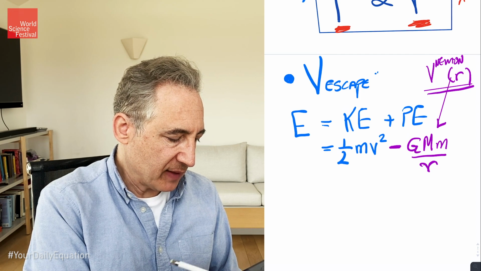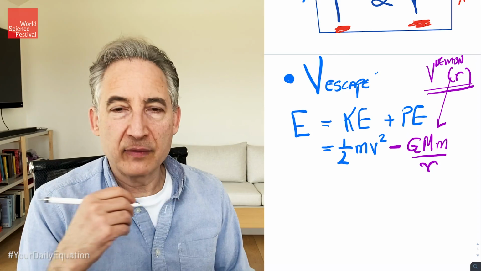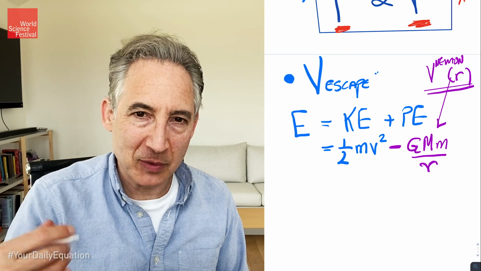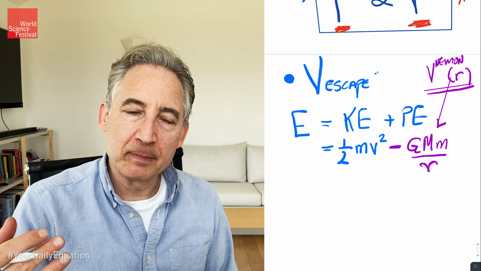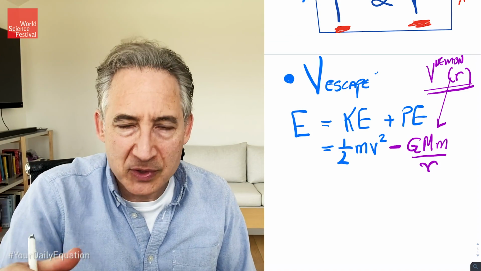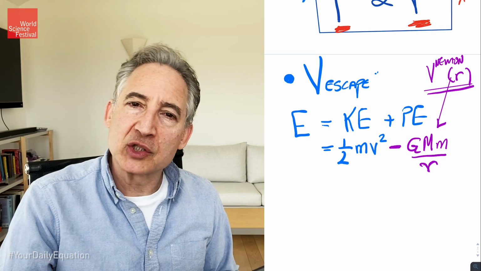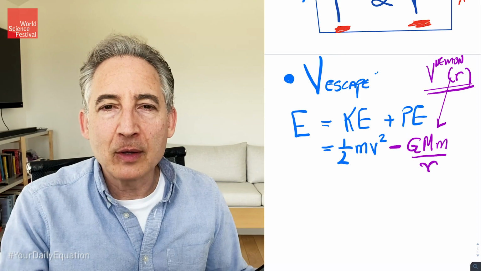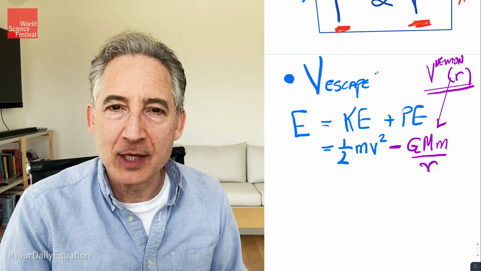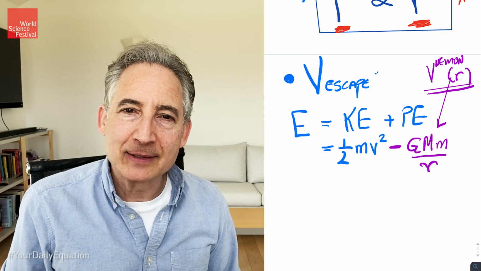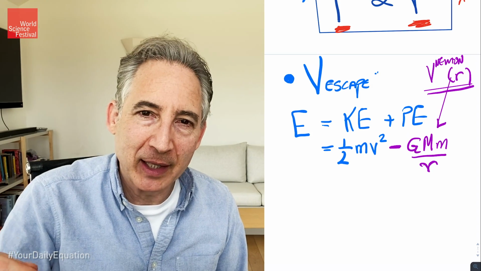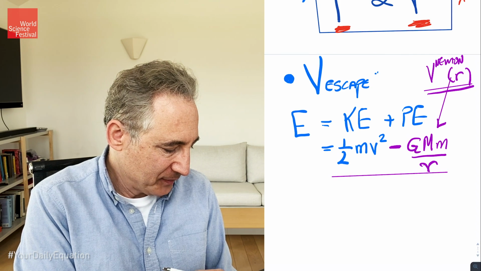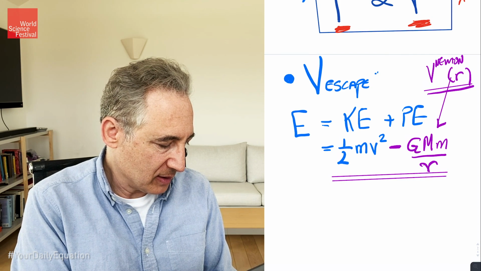And some of you will note that if I take the derivative, or negative the derivative, of this potential with respect to r, I will get the force of gravity that Newton wrote down. So that is the relationship between so-called conservative forces, forces that don't lose energy to friction, the relationship between the potential energy function and the force itself. But again, in all these episodes, it's hard to know where to stop in the explanations because you can go all the way back to the ancient Greeks if you follow the trail of what depends on what. So I hope you're okay with me just writing this down at this stage in the discussion today.